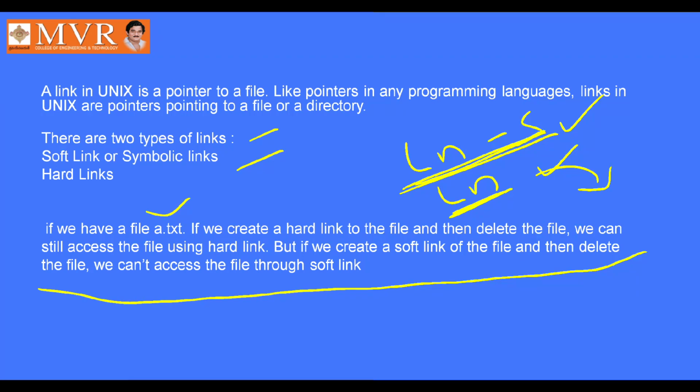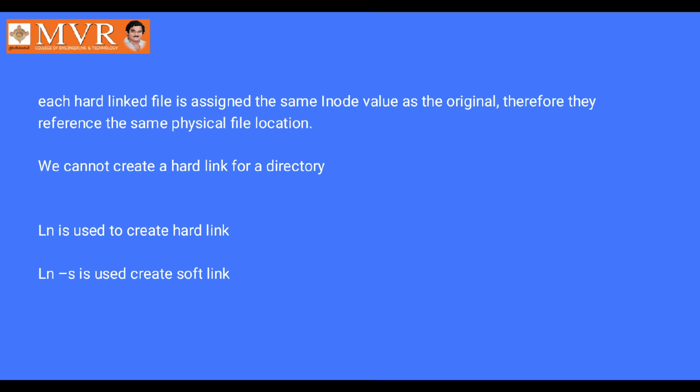Another important thing is, by using ln, that is the hard link, we cannot create hard links to directories. We can create hard links only to files. We cannot create hard links to directories. That is the thing we have discussed today. We cannot create a hard link for a directory.